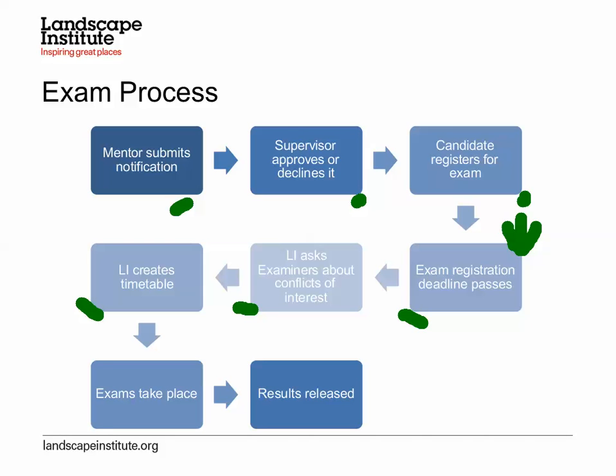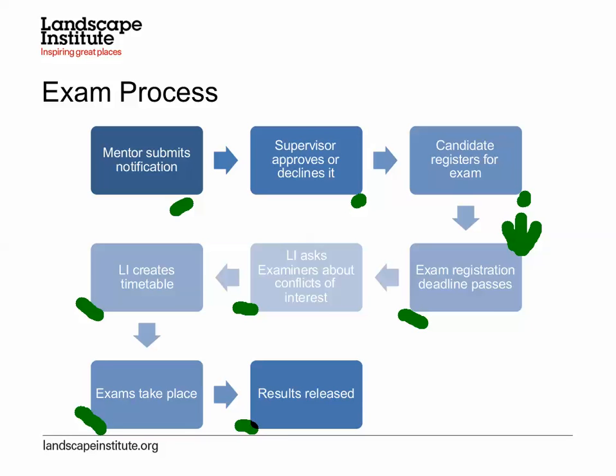After that, of course, the exams take place. And as I said, there'll normally be at least 1 day in Manchester and 1 day in London, sometimes more than 1 day in London. And then about 2 weeks after the final day of exams, the results will be released. So that's 3rd of December this year for the November exams. And will actually be, I can tell you, the 3rd of June for the May exams. So that's already been timetabled. So that's the exam process.